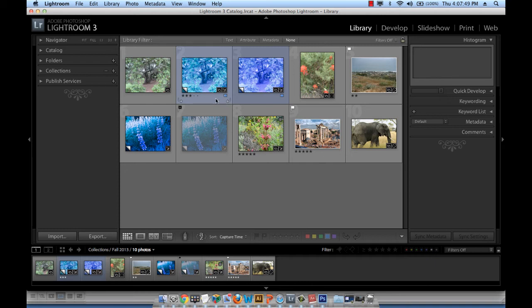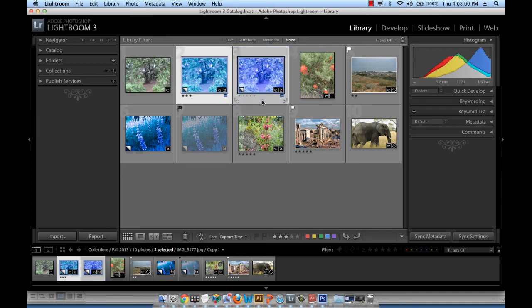What you can do is just, instead of holding down the shift key, you can hold down the command key. So let me select this first image. I can hold down the shift key to select the one next to it. But now, since I want to skip these two images, I can just come here, and instead of holding down the shift key, I hold down the command key. So that way it skips this orange flowered image and the beach in Malibu. And now I'm still holding down the command key, and I will go ahead and select this fourth image.